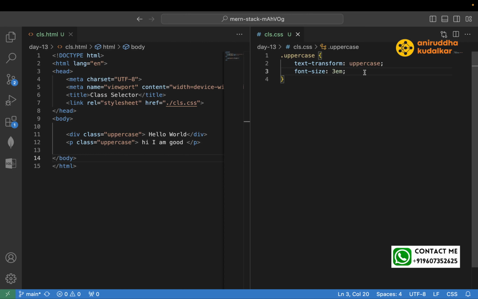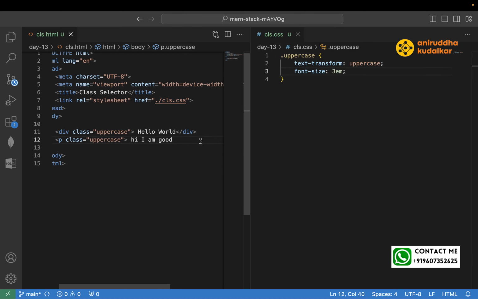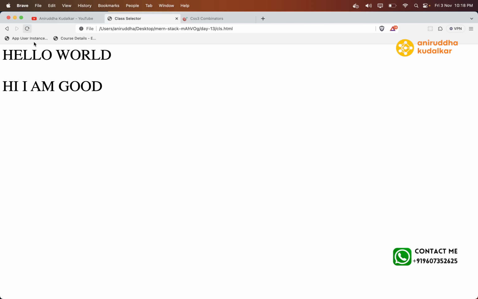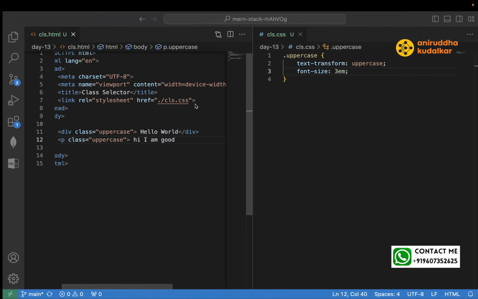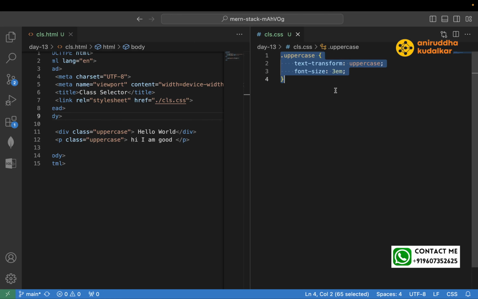See, the browser is intelligent, remember that. You don't need to tell everything explicitly. The browser understands things on its own. If you remove the end tag and refresh it, the browser will still understand there is an end tag over there. Getting my point? So I have removed the end tag, now I have added it. So this is the two uppercase class, and here you are saying select the element who is having class uppercase.